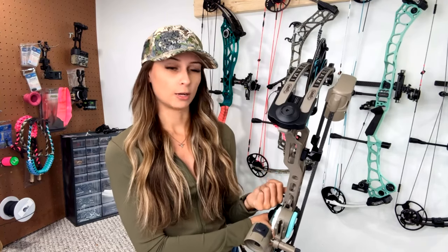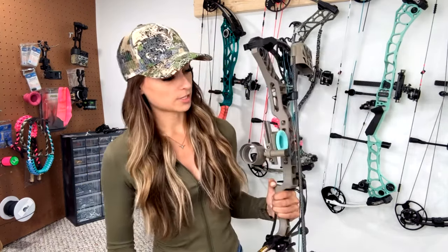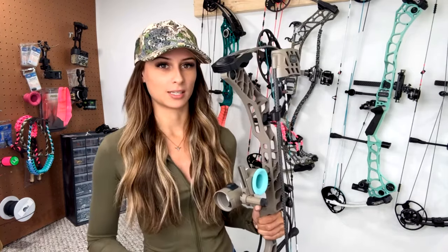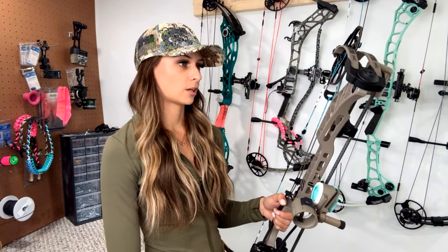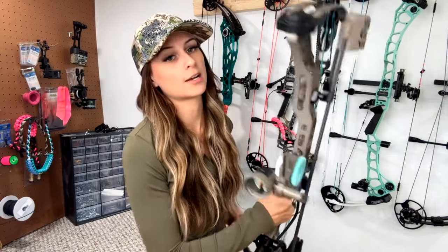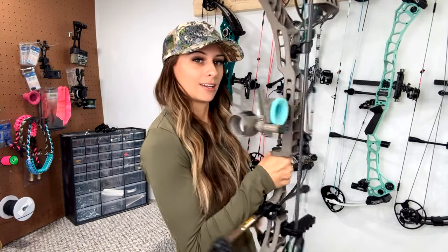I'm super brutal on my equipment when I'm going through the woods - I will smash my bow off of literally everything. It better be tough if it's going out with me. It feels pretty sturdy in construction. Those axes adjustments are kind of a pain, but they're a bulkier screw and I feel like I'm less likely to have anything come loose because of how simplistic the design is. I'll take her out hunting a few times and see if she can hold up against me, the trees, and the brush. I am running it bridge lock through my riser - it's a lot cleaner and more streamlined.